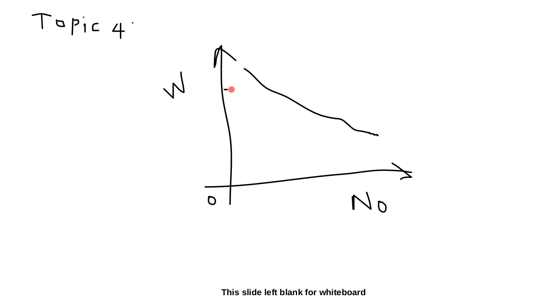So assuming that our wage was at this point, if the wage declines to this point, we are assuming that the wage has gone down. So we expect that there is a movement along. Just assuming this is point A, and assuming this is point B, there is a movement along this labor demand curve. So that's one.